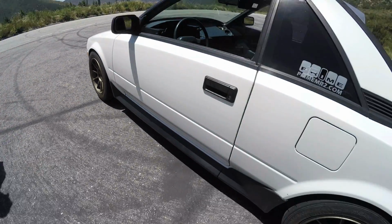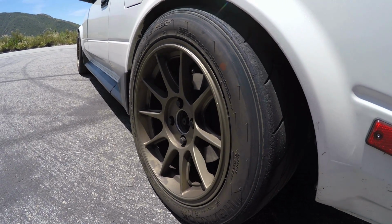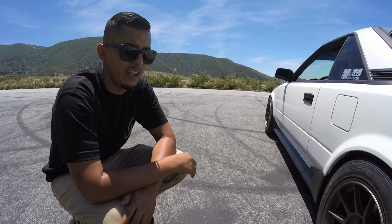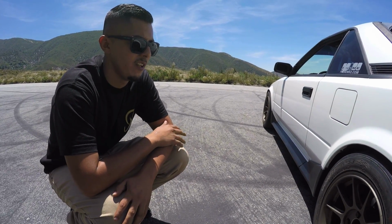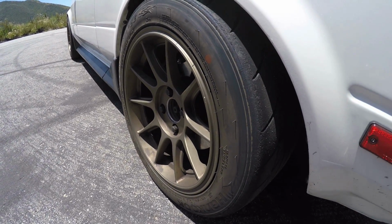Let's check out the back ones. And you said that they're all the same around, right? Yes, it's all square setup. Not a fan of staggered setup. It really changes the characteristics of the car, at least in my preference of driving. I like square setup. Put the biggest tire I can fit under it. And I'm happy with them.